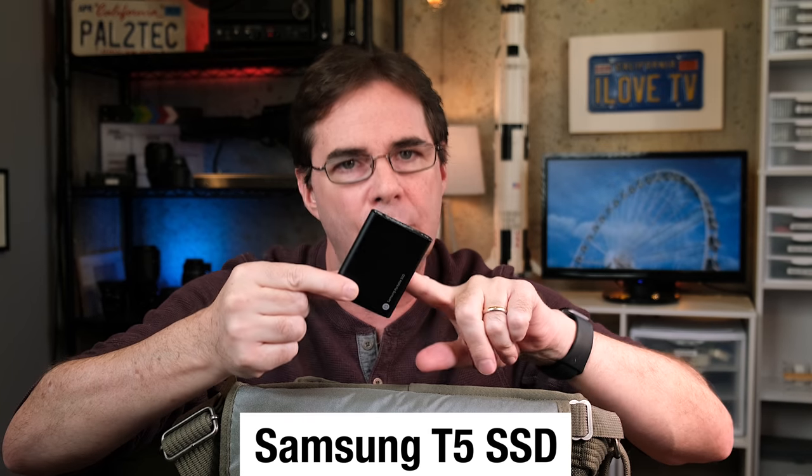The next item has to do with computers and laptops — it's a portable hard drive. I've been using hard drives since there weren't hard drives. I had a TRS-80 Model 1 computer in 1979, and it stored data on actual audio cassette tape. So when hard drives came out, they were awesome. This is the single best portable drive I think you can get: the Samsung T5 portable SSD — solid state drive, meaning no moving parts. You can bump it around, throw it in your bag, it's light as a feather. They make it in 500 GB, one terabyte, and two terabyte versions.